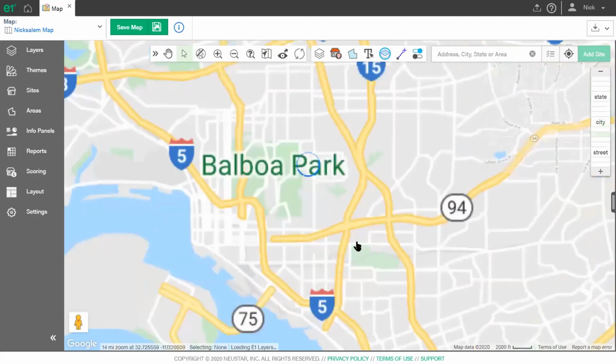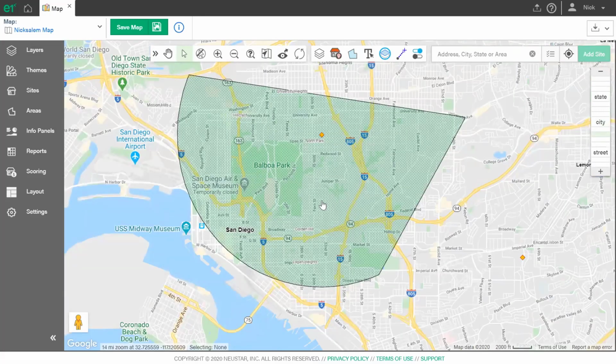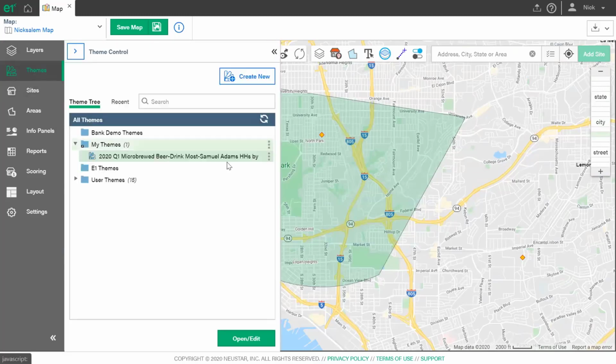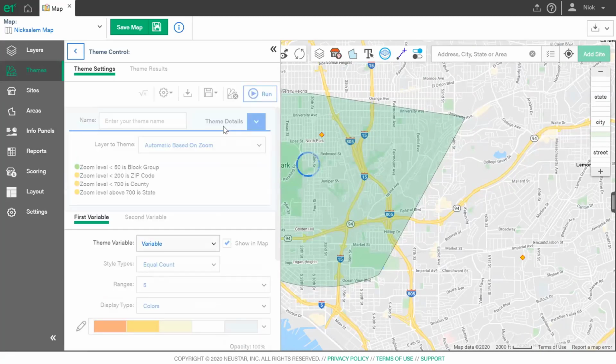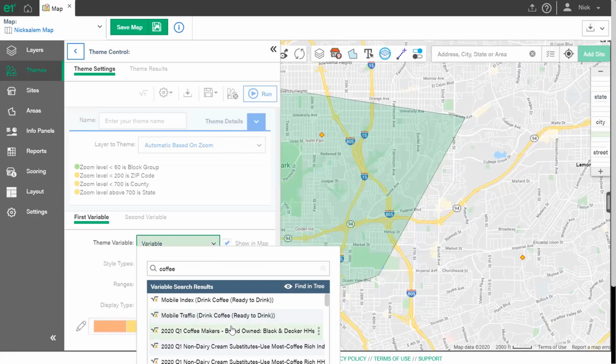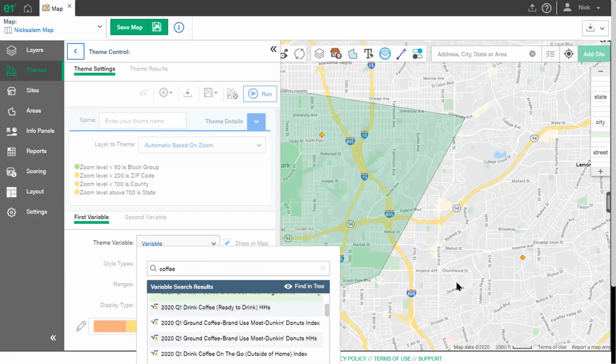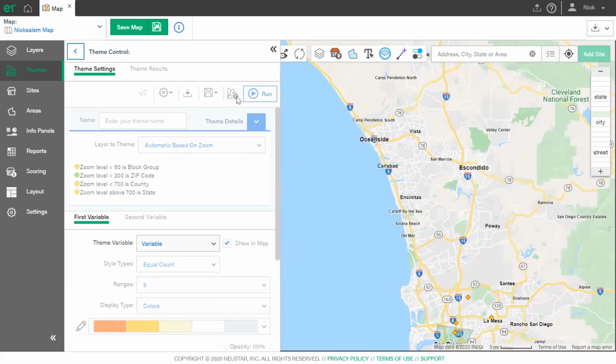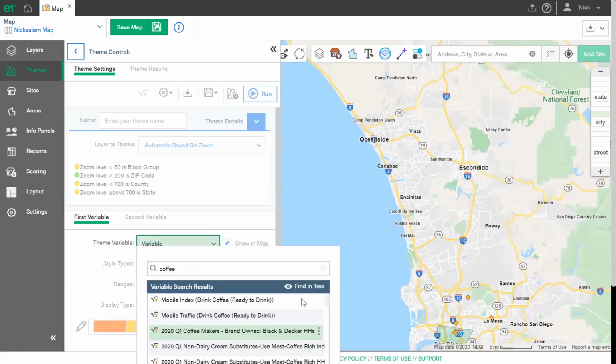If I wanted to understand this a little bit further, I'm going to do a theme, and this is where I'll create a new theme. We can stick with the coffee variables for now. Hold on a second. Let me select this.